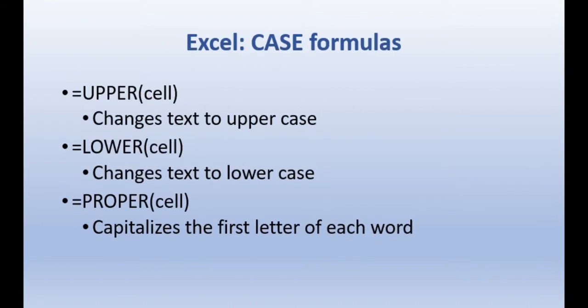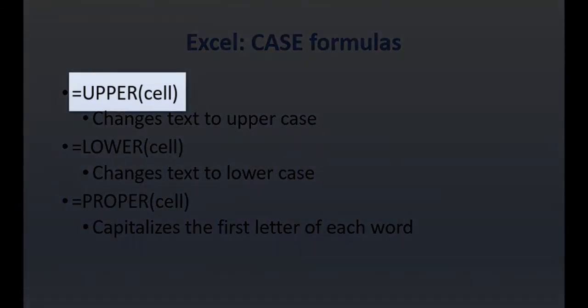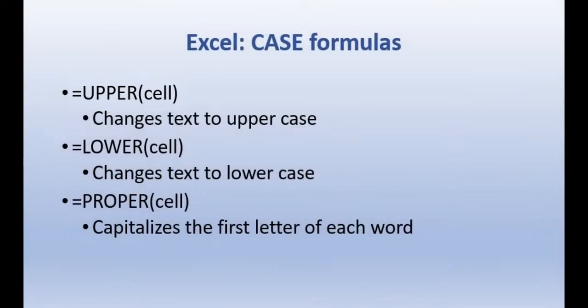We learned a few of our first formulas in Excel, and these formulas were mainly used to clean up the data in an aesthetic way. And we talked about the upper formula, and this changes text to uppercase, and it always starts with the equal sign, the word upper, Shift 9 to open the parentheses. You can either type in the cell, C2, B4, P14, whatever, and you close it, you hit enter, copy it down if you have to.